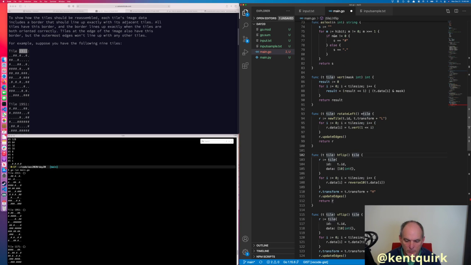H-flip is going to return a new tile, and it's going to be the same thing.